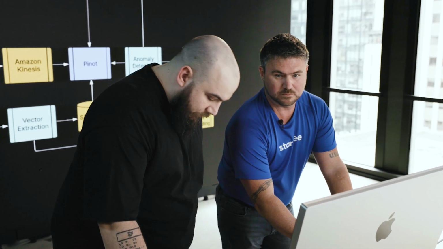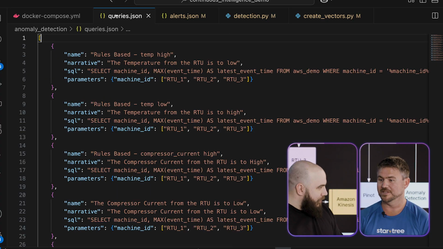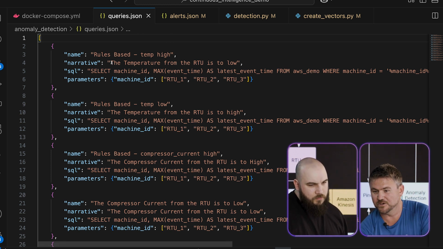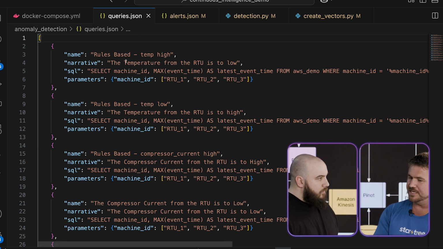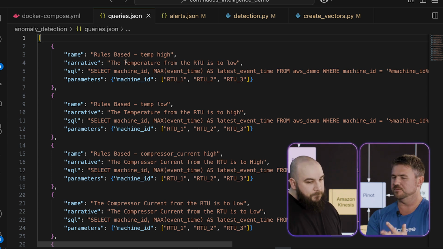Anomaly detection is pretty simple in Apache Pinot. First, we've got to come up with some queries that can do anomaly detection. So what's an anomaly here? Are we talking high temperatures or what? Sure. Remember that we built a StarTree index on max temperature, min temperature, max pressure, min pressure, and so on.